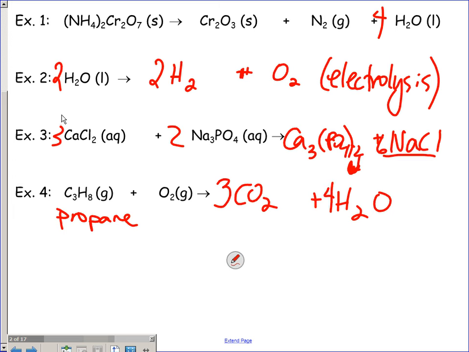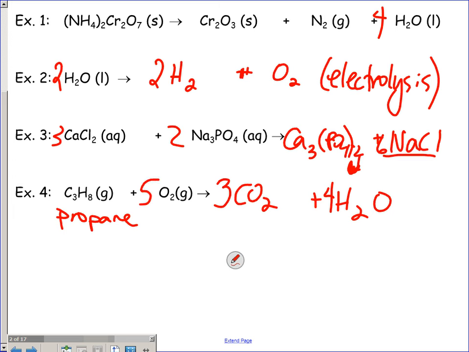The only reason everybody waits to put the oxygens at the end is because they exist in 3 places, 1, 2, 3. So you need to get all your numbers pretty well settled before you start attempting the oxygens. So there's 6 oxygens plus 4, so we have 10. So what I'll put here, 5. All right, so we're good with balancing.